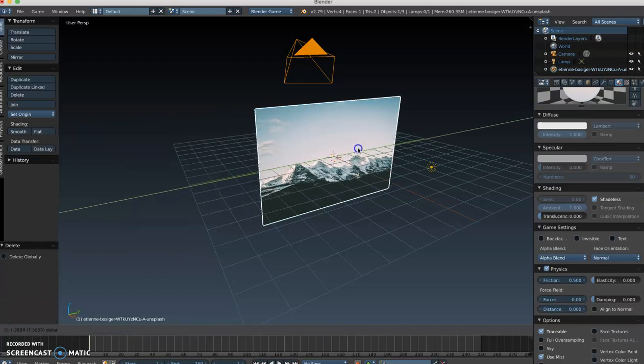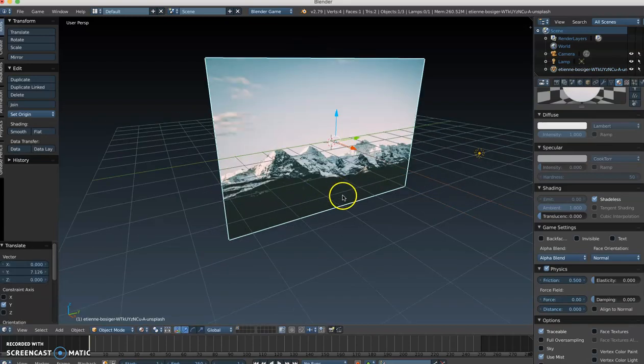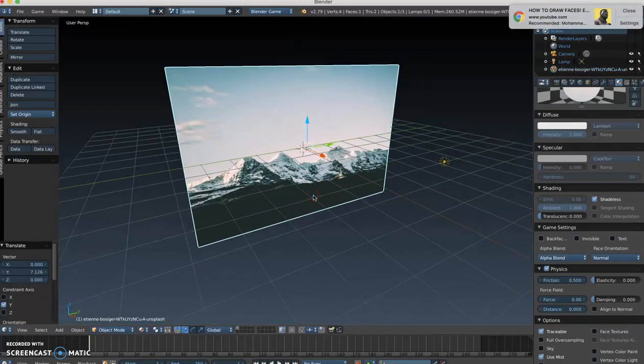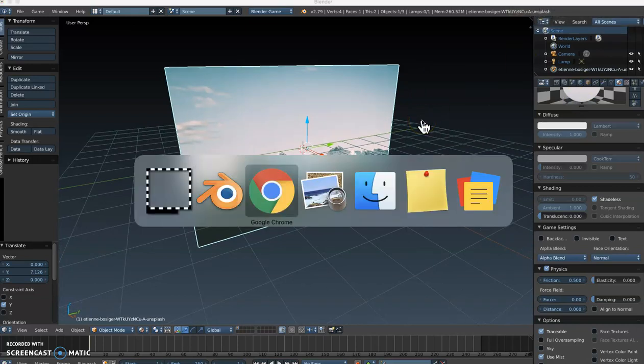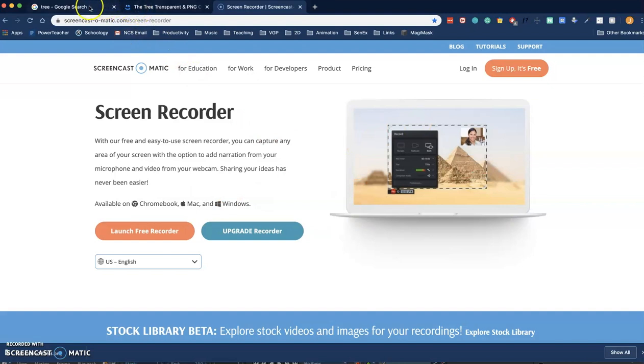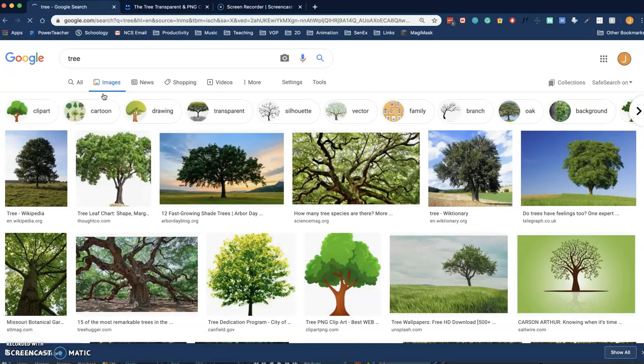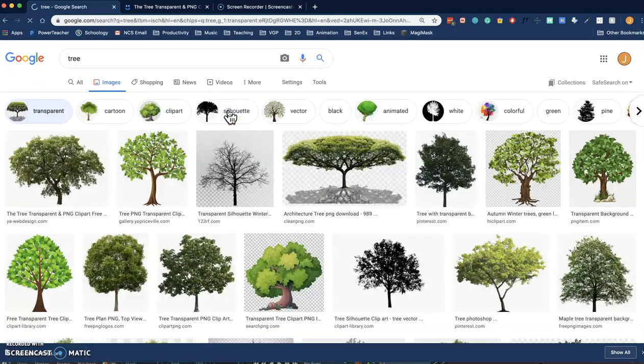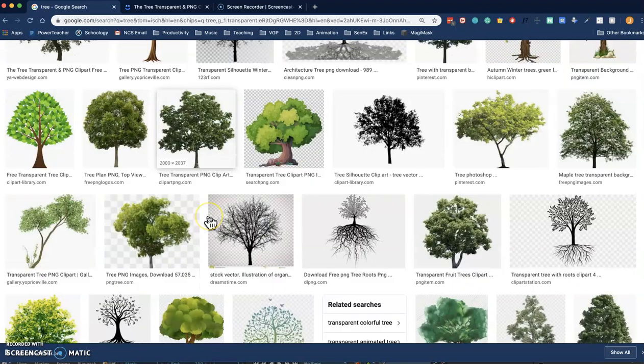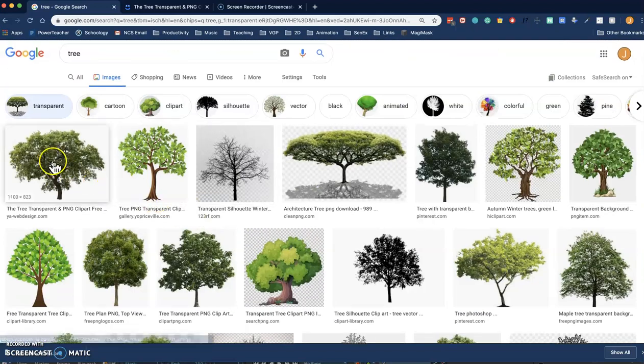All right, the last trick I'm going to show you is for trees, and this is for the game engine. Okay, so now I'm going to go back to my web browser, and if you do an image search for tree, and you click on Transparent up here, if you find an image that is a PNG, in other words, it has a transparent background, you can do some really cool stuff.